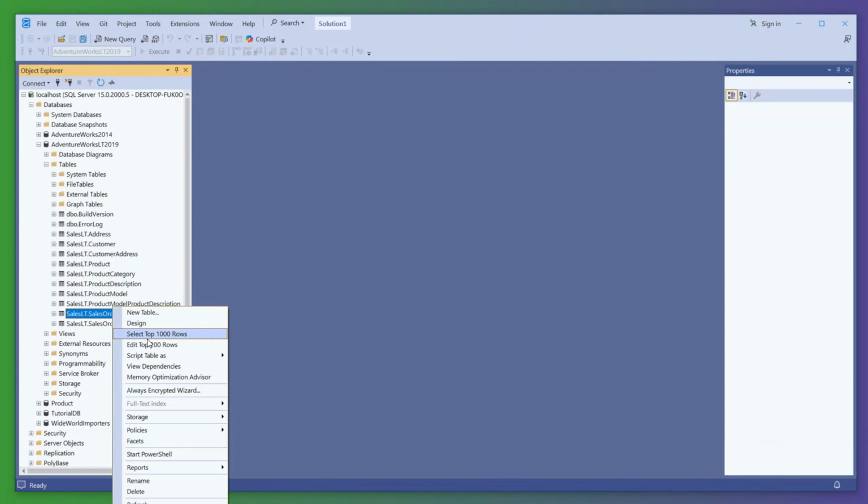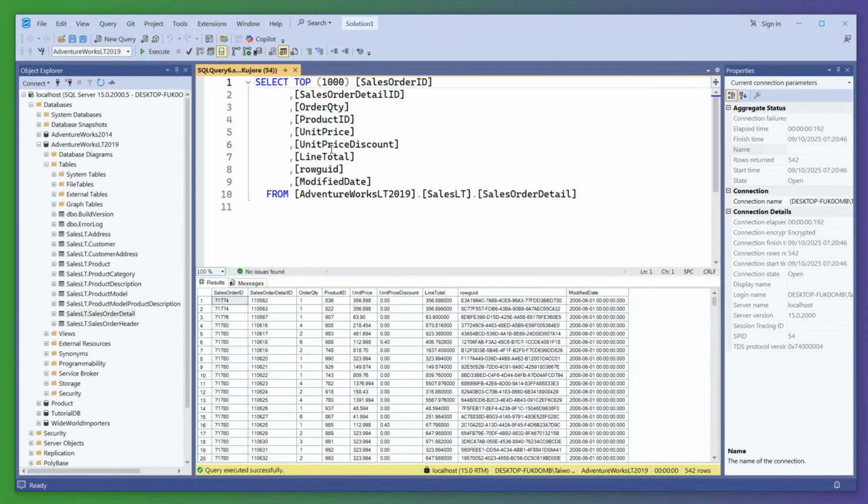Right mouse click, select top 100. How much data do we have there? You can see this is our sales data details. So we have 1, 2, 3, 4, 5, 6, 7, 8, 9 columns by how many records? We have 542 records. So now I want to extract this data to Microsoft Excel, the one I showed you initially, which is this one, the blank. I'm going to export it to this blank page.